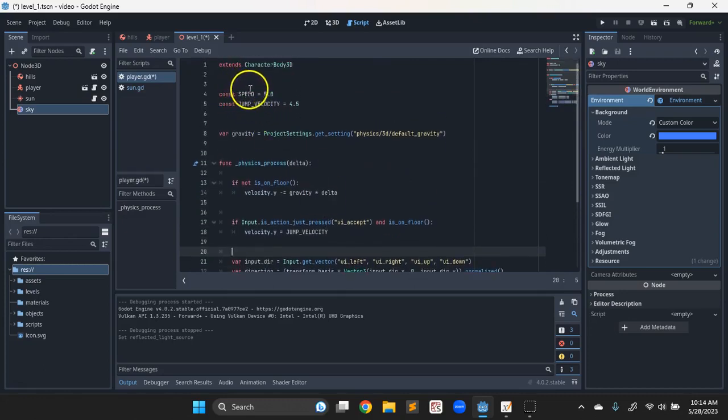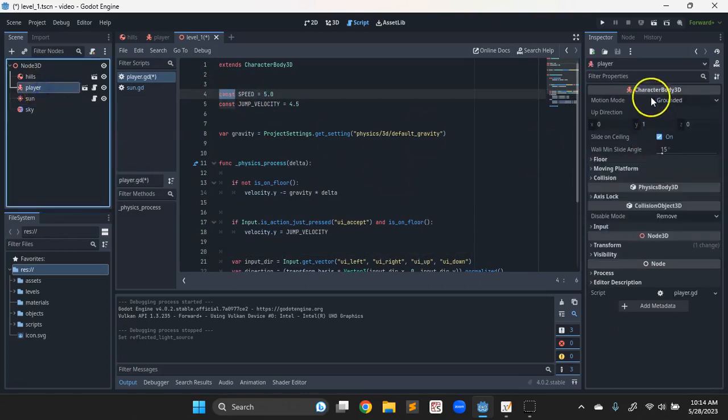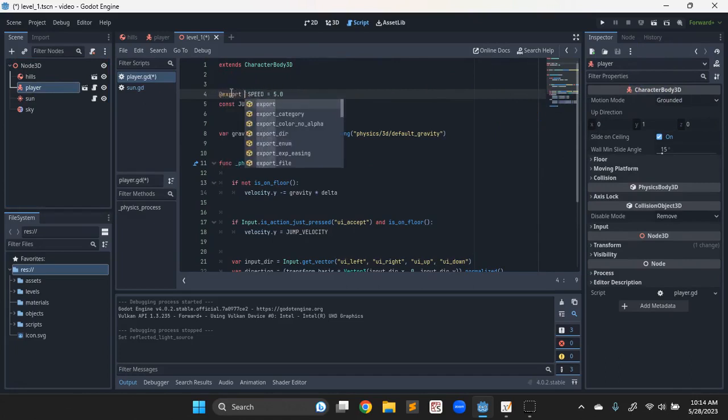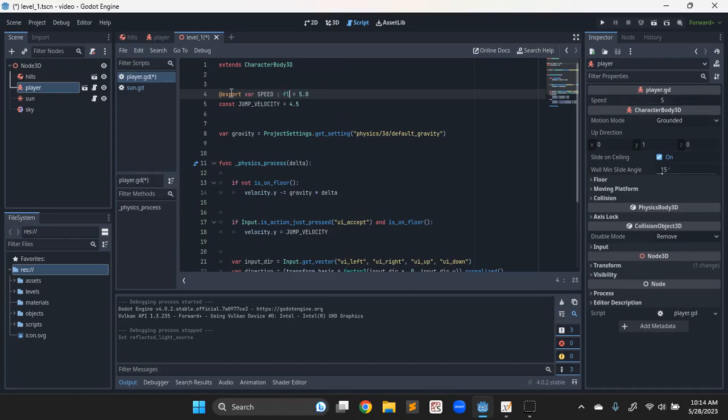So it looks like that speed is 5. I want to change that up a little. I know I'm going to want access to that from the inspector. I want that variable over here where I can change it on the fly, like while the game's running. And we saw that in the earlier script. So instead of a constant, I'm going to make that an @export variable. And I know it's a floating point number, so I don't need to have the computer waste time figuring that out. I can just type that directly now.